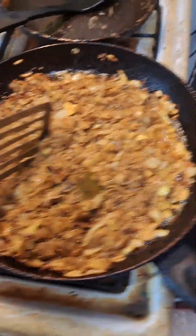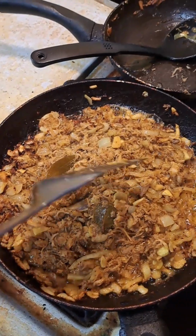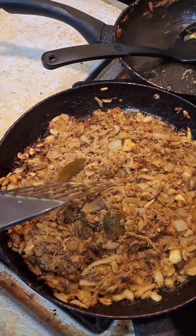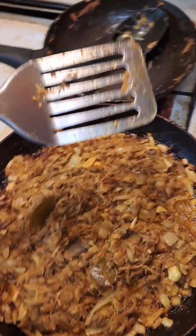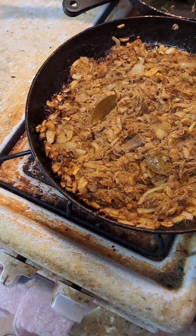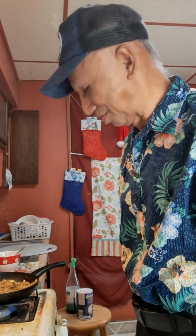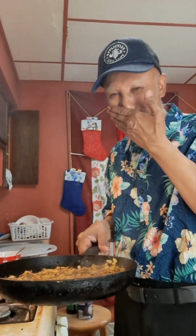It should be drying later, okay? Okay, that's it. Look nice, smell. Oh, spicy smell.